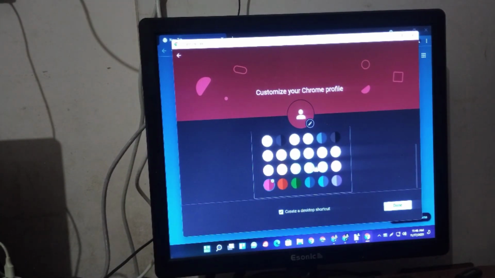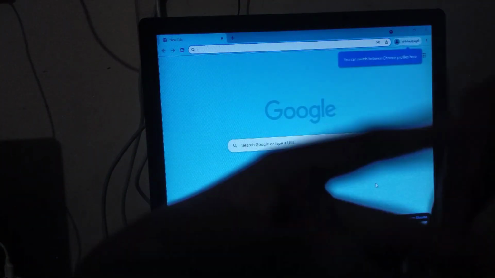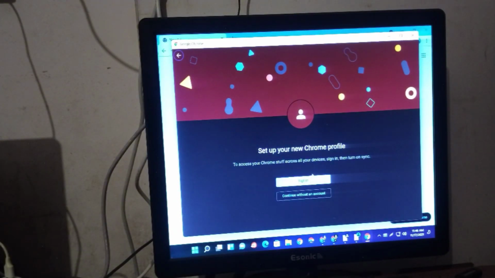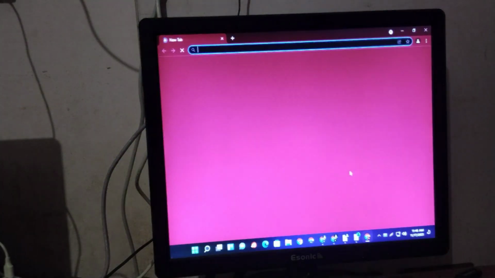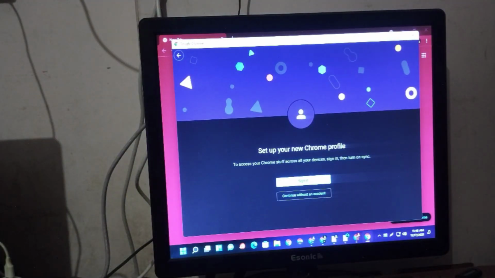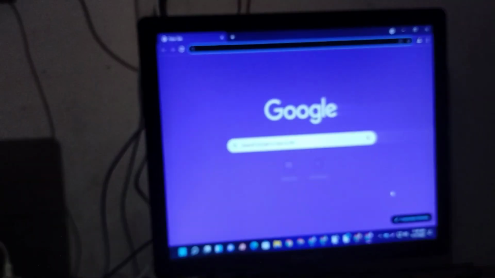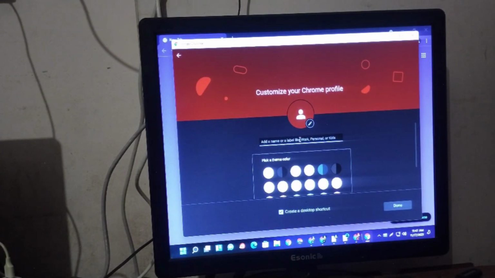Now I am selecting my name and making a clone. Already 3 clones have been made, so 6 clones in total. This way you can increase the number of browsers in the name of your custom. If you want a profile, you can save it with your ID. You will get a full idea of what is needed to make it. If you have a Chrome beta version, you can easily upload it if you want.